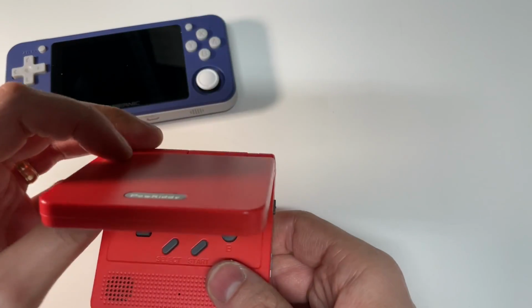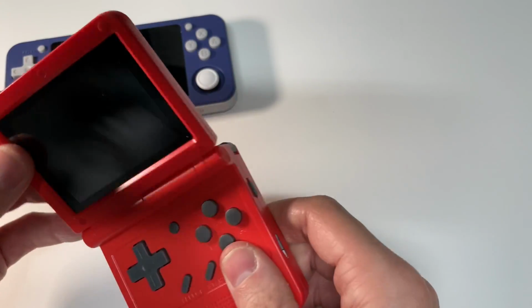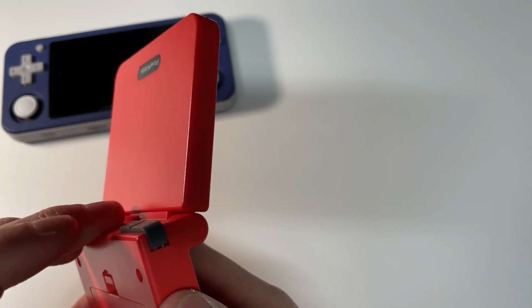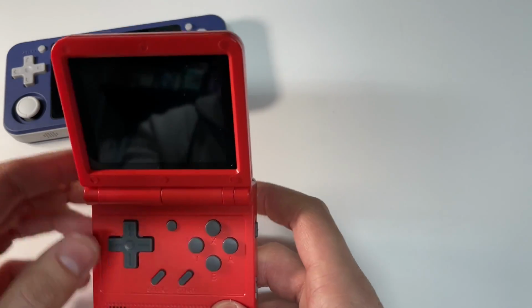In terms of build quality, it's not great. I mean, the screen hinge is pretty floppy, but it's not going to fall off. The plastic is pretty chintzy, but with light to moderate use, I think it's going to be fine.